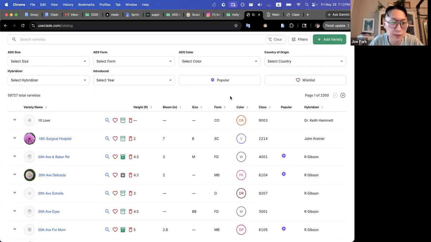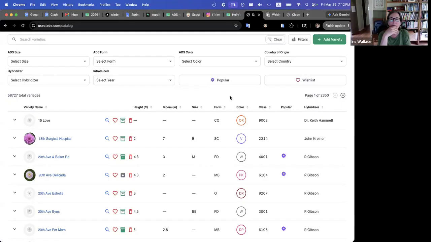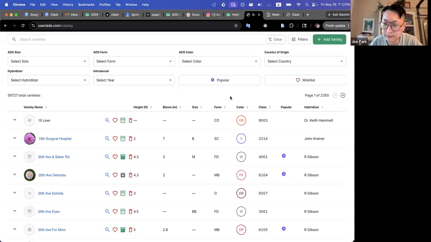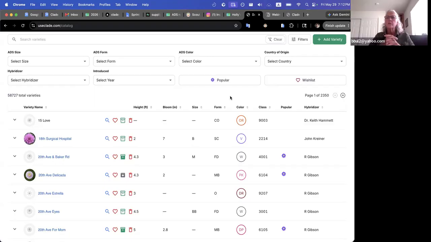I'll pose one question. How do folks shop for dahlias at the moment? Are there sites you go to now to try to track sales and what varieties are available at what price? Personally, I go to shows, and if there's something I really like, I try to get the name of the person that's showing it and then find it somehow on one of those websites.